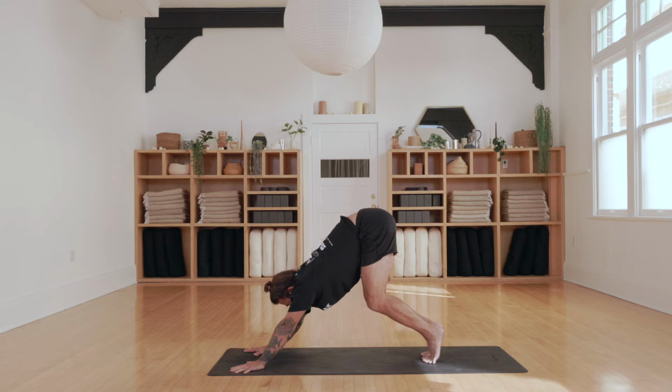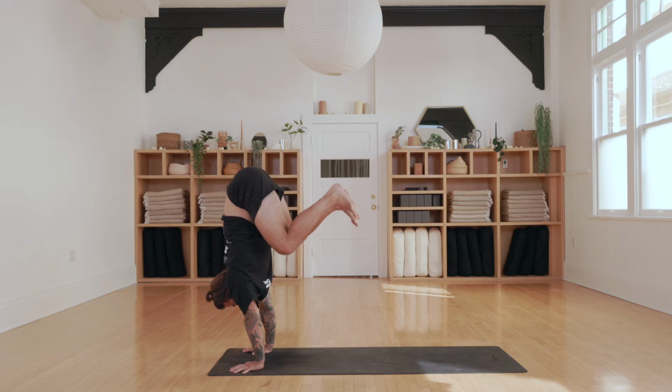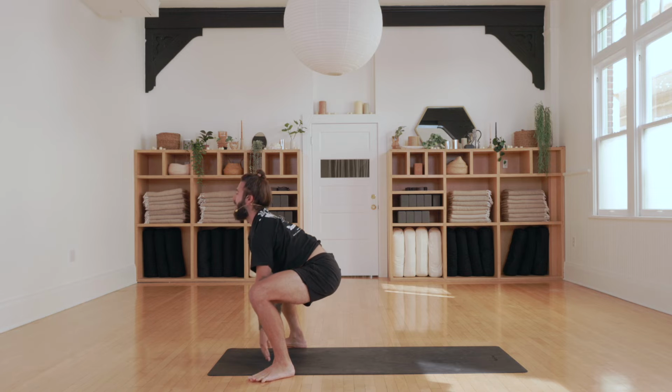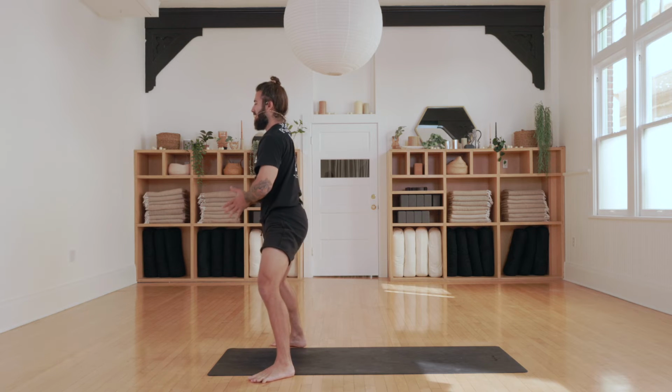Jumping directly to active squat this time. Of course, stepping is an option. Lift heels, bend knees. Exhale, move feet to outside of hands, stepping, walking, teleporting. Inhale, rise, active squat. Exhale, straighten legs, hands to heart.